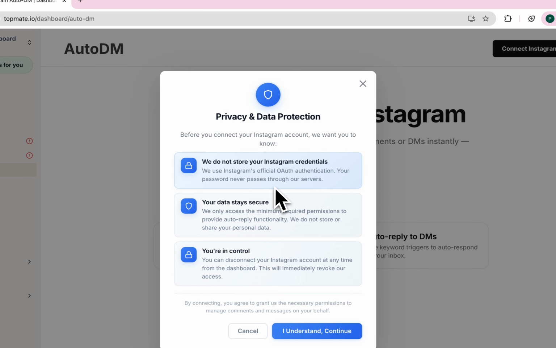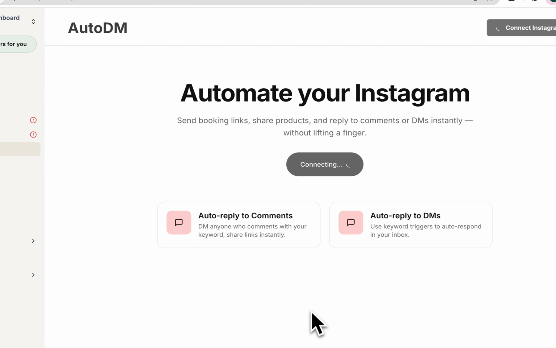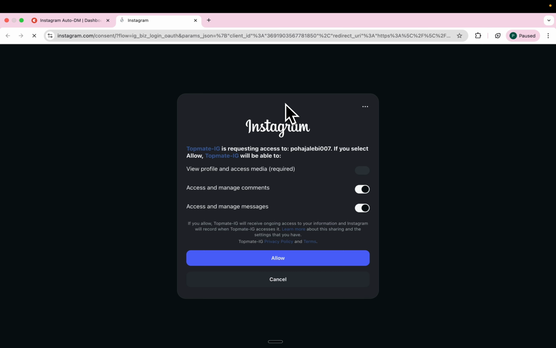We ask for certain permissions. So Instagram automation works if we have the permissions to manage your replies and DMs, and these permissions are used effectively to communicate whatever needs to be communicated based on the automation rules that you have set up, and the instances for that are deleted immediately. So we are not storing any data. We are keeping your data secure, and you will be in control of the automations. You can disconnect, you can pause, stop automations anytime you want. So do read through this if you want, and just continue to connect your Instagram.